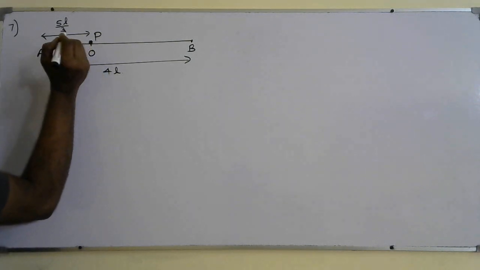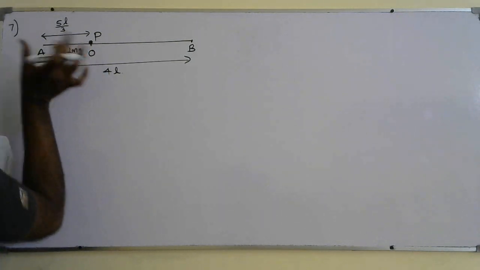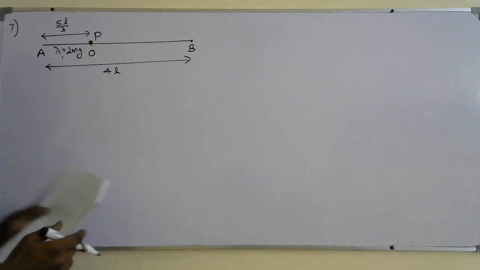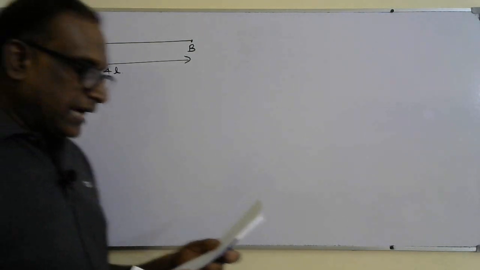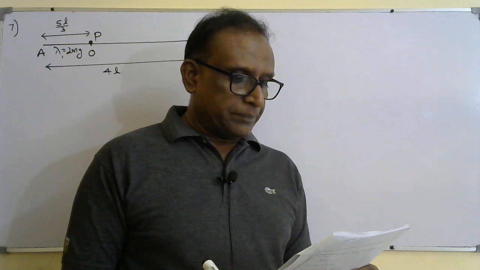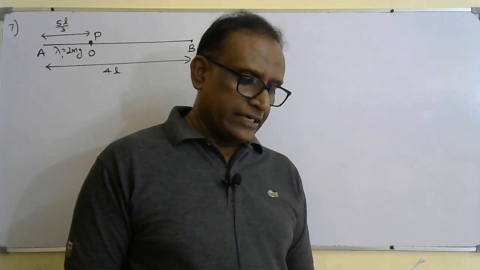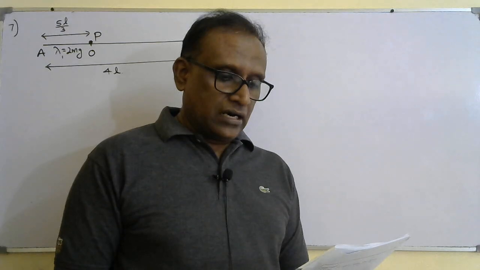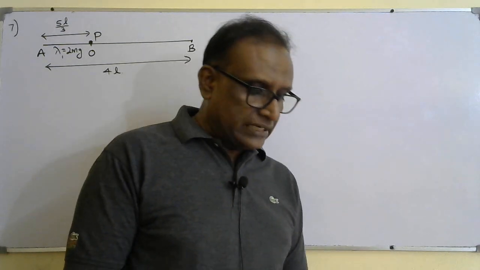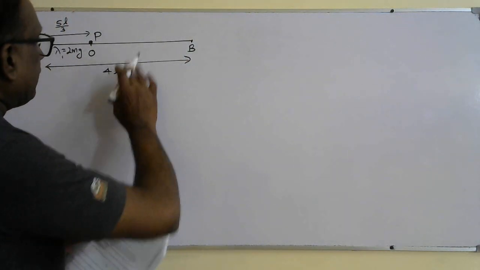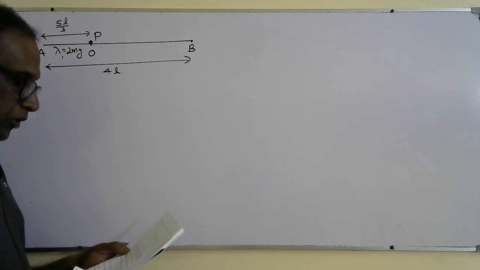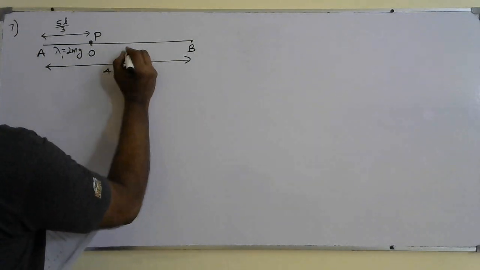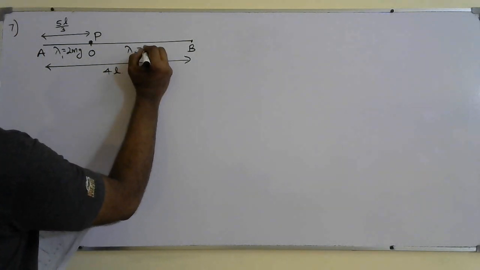The natural length of AP is L, right? The other end of the spring is attached to A. The particle P is also attached to one end of another light elastic spring of natural length L, so that also has the same natural length, with modulus of elasticity mg. So lambda 2 equals mg.